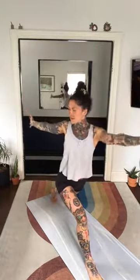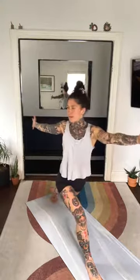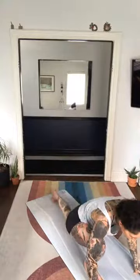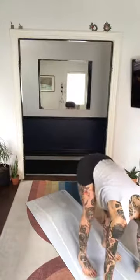Twist to your left as you breathe out. Stay for a couple breath cycles. Just to feel that your head is on top of your hips and you're twisting from the obliques. Ribs are turning. Unravel, high lunge, breathe in. Lower hands down, breathe out. Step forward, inhale, flat back.